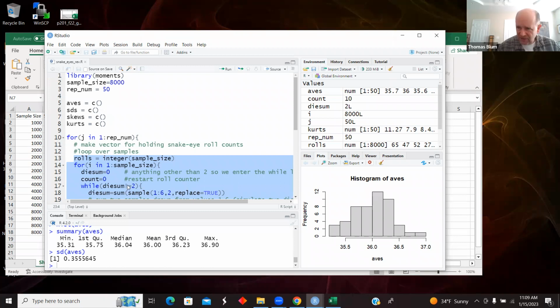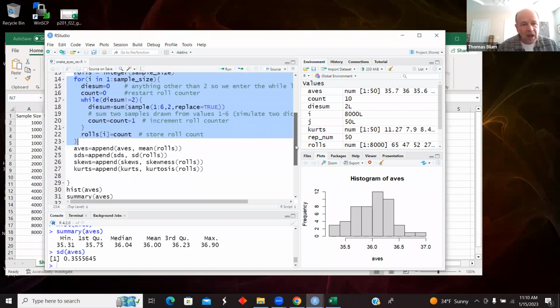So I do that simulation I just showed you before, and now I'm doing that simulation 50 times over. And this time the vectors I'm keeping track of are, for one of my samples, I get this distribution of rolls that I showed you in the other case, that very wide, long tail distribution. And I'm taking several statistical measures of that distribution: the mean, standard deviation, the skewness, and the kurtosis. And I am collecting them each in a vector.